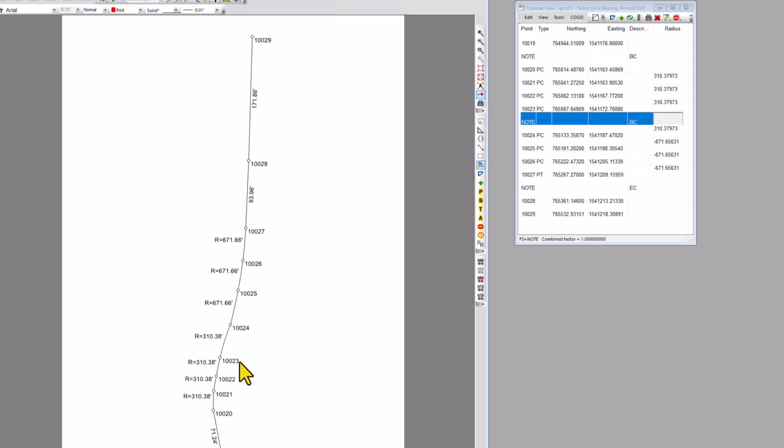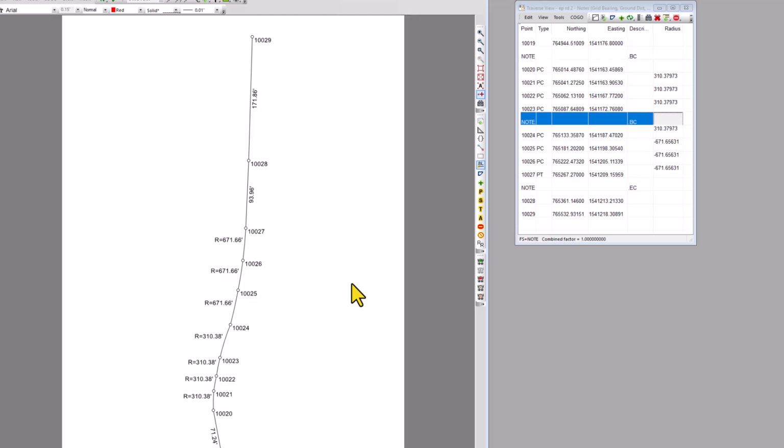And then in that video we showed you that we could make 10,023 the end of curve, or we could actually come up and do a reverse curve at 10,024, at which point we go into a counterclockwise curve to 10,027. And in both cases, because we coded it this way in the field using the drawing codes, Traverse BC computed a curve fit for us automatically and drew those curves.